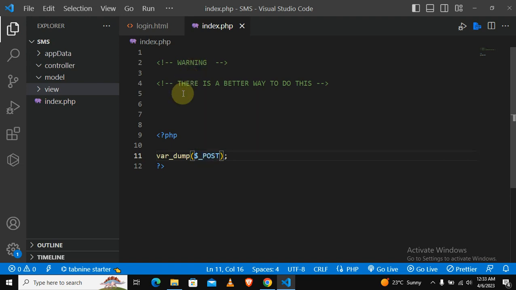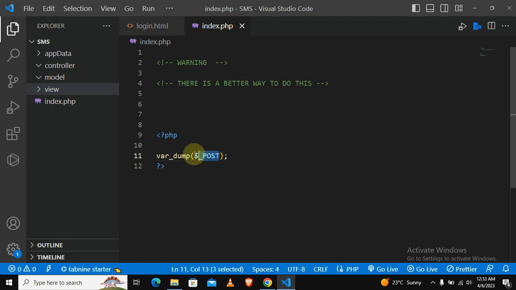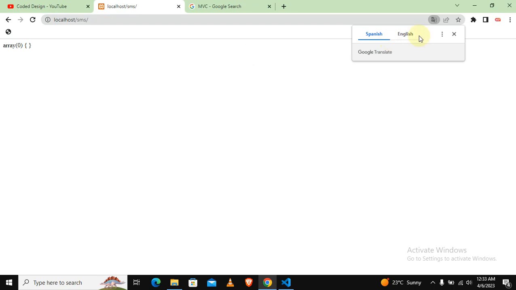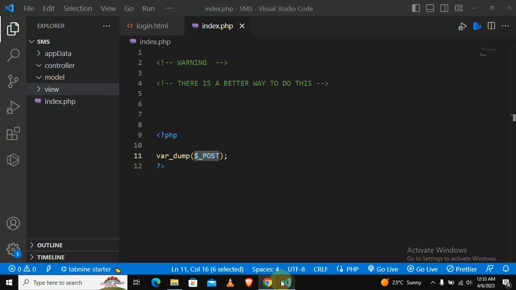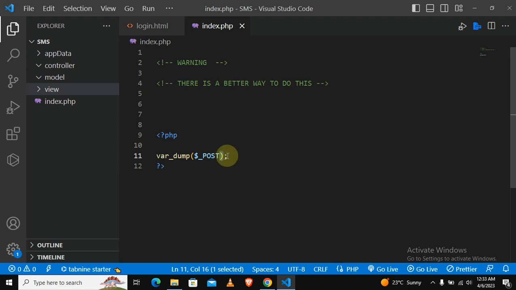When we are first loading, we want to dump all the content of this post variable, which for now is obviously going to be empty. As you can see, it's empty, it's 0, because there is nothing there. So this global variable contains all the information that comes from the user interface. So at the moment it's empty.